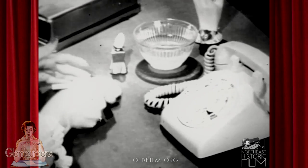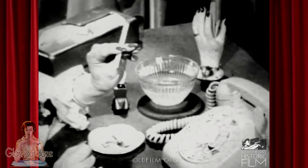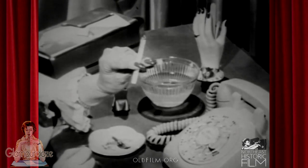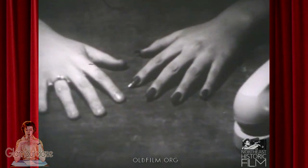You can eliminate a lot of that nicotine stain on your fingers if you'll just remember to hold that cigarette straight up so that the smoke does not flow through your fingers like this. Remember, hold it up. Now, at the start of today's program, you saw this pair of hands.